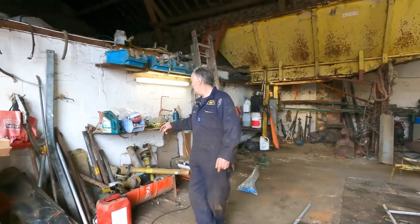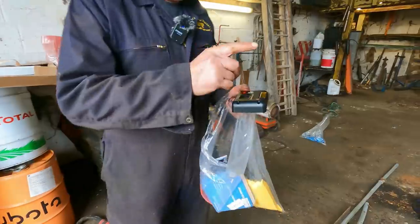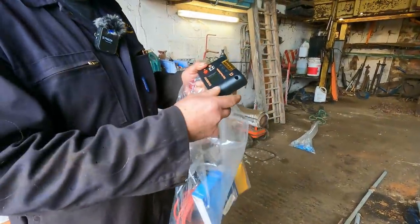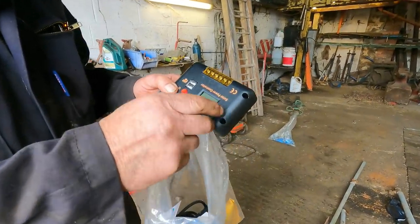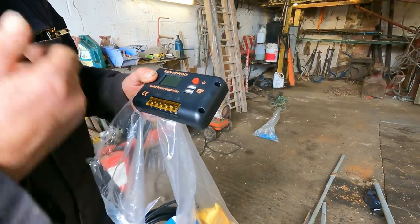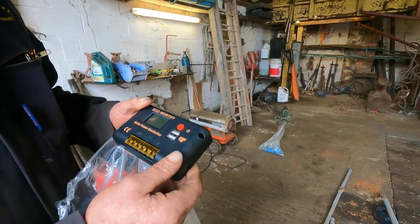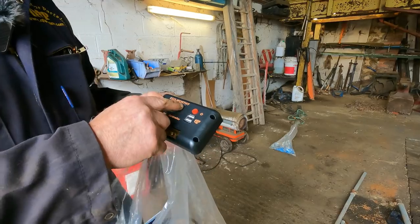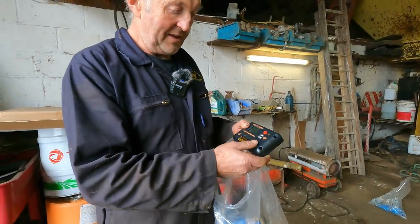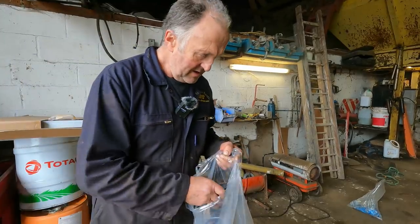Here's another unit. This is more of the stuff that came with it — the two solar panels and this unit all came together with the wires, all in one unit. It fits in the camper. That's your lights and all your things off it. The two wires from the solar panels go in here, it charges the battery, and then that's for your lights. This will turn on and off everything. When the battery is in, it'll tell you what you're getting out of your solar panels — same as with electric fences only this is a bigger unit. You can charge up your phone and everything from it. We have a few other little bits to do to the camper as well, and that's all we're doing for this year. We'll do a bit every year — we didn't spend a fortune on it, but it's just nice to get away for a couple of days.